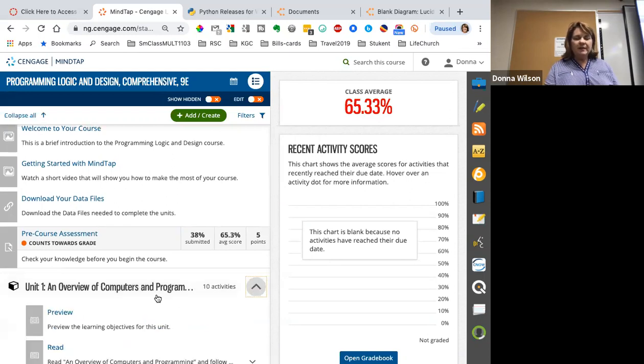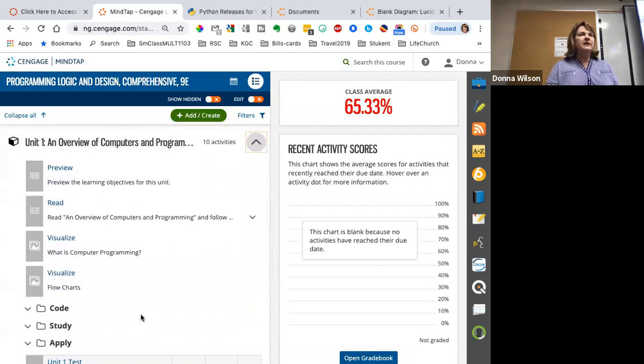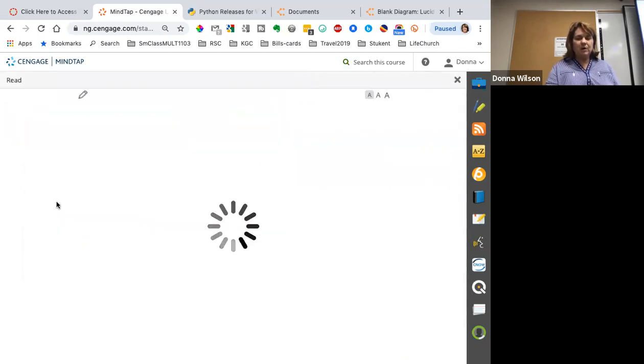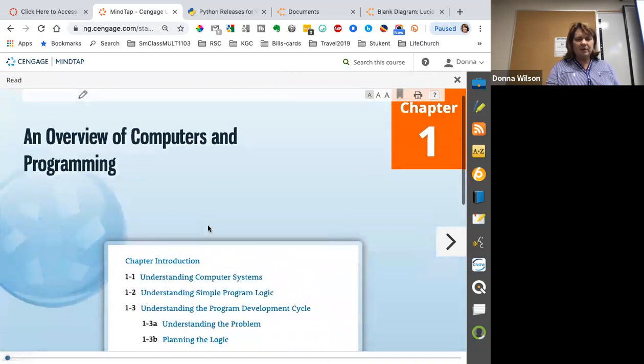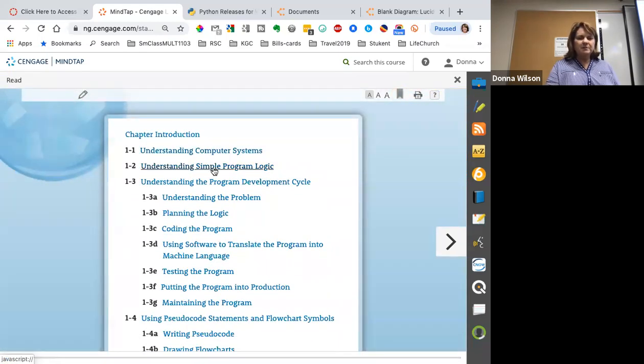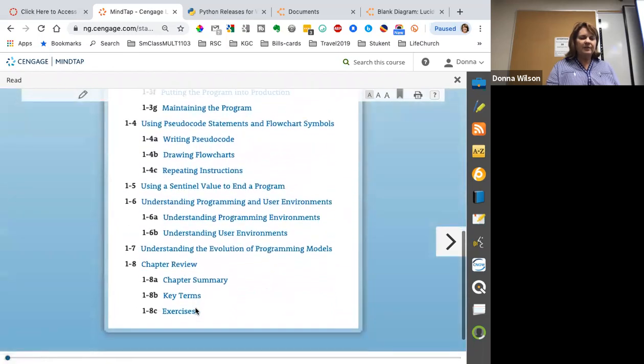Okay, unit 1. This one also, has anybody in here taken Intro to Computers or Intro to Micro Applications? Okay, so this first chapter, a lot of it may be some of that terminology that you learned in those classes. It doesn't delve straight into coding, but this is where the chapter is. If you click here, this part gives you the objectives for the chapter. This is the actual chapter in an ebook format where you can go in and read the book. And these are the objectives. I'm sorry, this is the table of contents. So understanding computer systems, understanding simple program logic. These are the things that I'm going to cover in class next time.